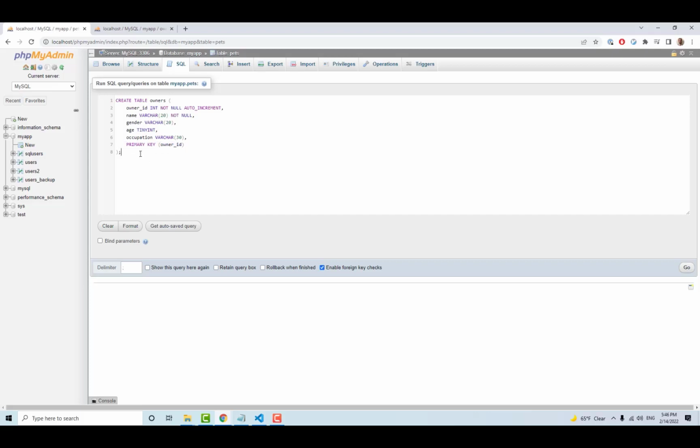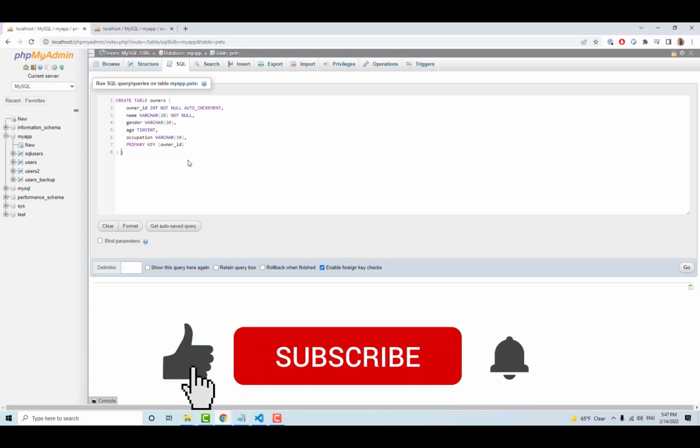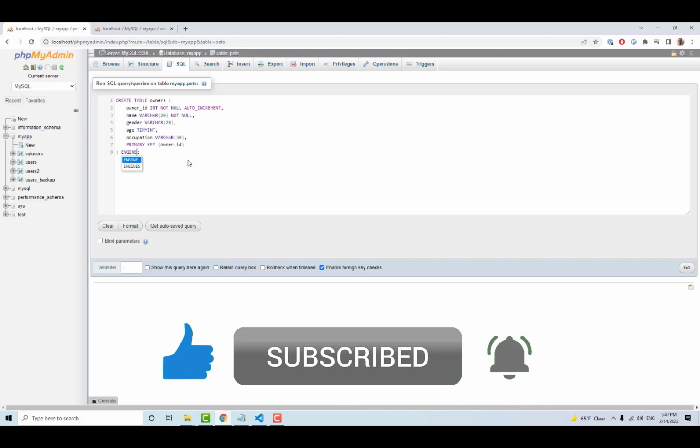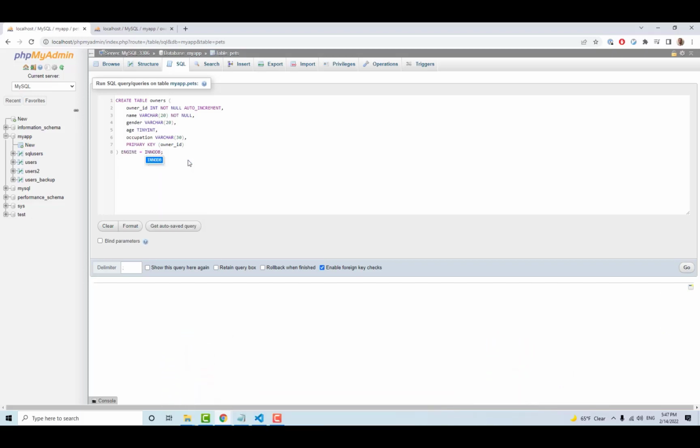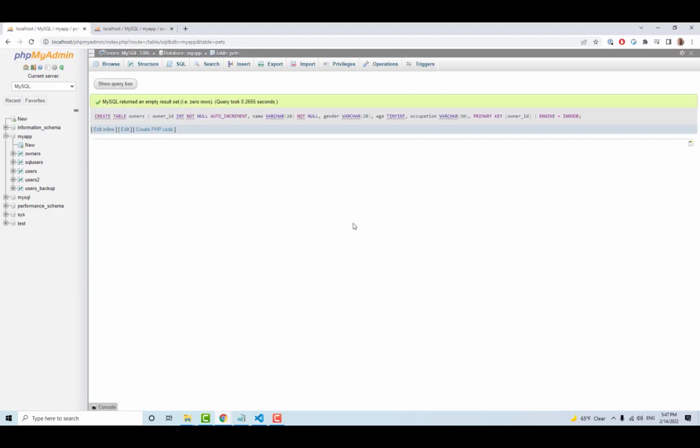It's just creating the primary key. Everything's the same so far, except we need to specify an engine type. We need to say that this is the InnoDB engine. Depending on what version of MySQL you're using, you may end up with MyISAM, and you don't want that. If you want foreign key constraints, you need to use the InnoDB engine. So we can do engine equals InnoDB, and then a semicolon, and that will create our owners table. So we'll go ahead and create it. Now we have an InnoDB engine owners table, and we can insert data into it like normal.